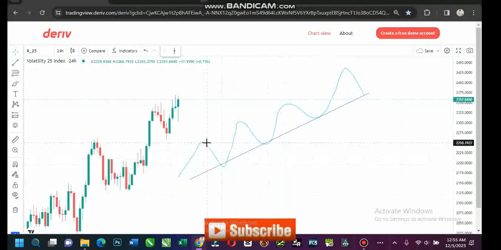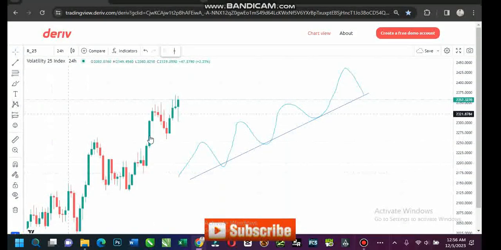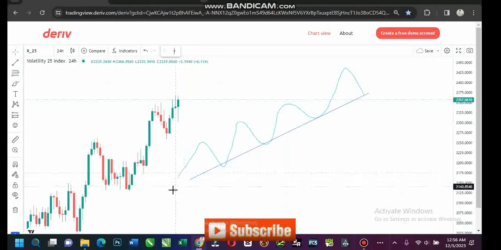So you see this retracement that we are seeing here, this retracement is like a downtrend on the daily or the 4 hours time frame. Hope you guys are getting what I'm saying. So you see in a weekly chart, you can be on an uptrend, but on a daily chart you are on a downtrend. Why? That is because of the operation of time frame, because the weekly is on an uptrend, but that downtrend you are seeing on the daily time frame is like a retracement on the weekly time frame.